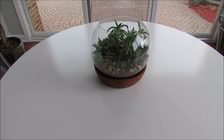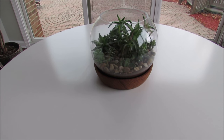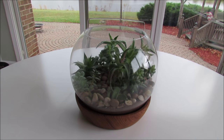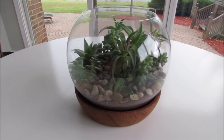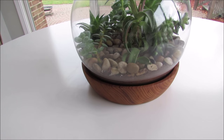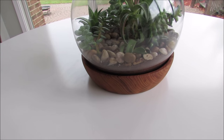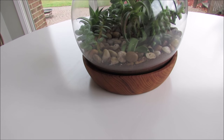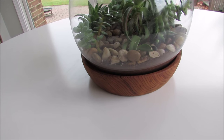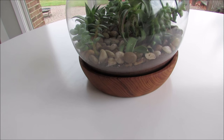Currently on my breakfast nook table, I have this terrarium that I made — I do have a video talking about how I made it, and it's actually pretty simple. In the spring and summer, I like to bring fresh flowers in from our yard, but for now I have this terrarium, which I think is really nice. The base is actually a piece that John and I picked up when we were in California — it's a souvenir piece from Muir Woods and the glass is separate. I'll link the video below in case you want to see how to make this.